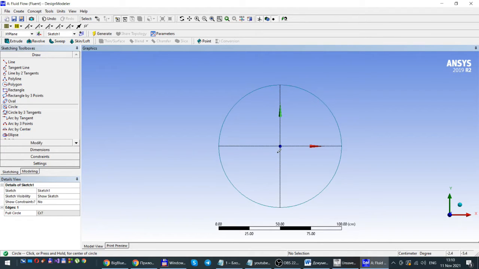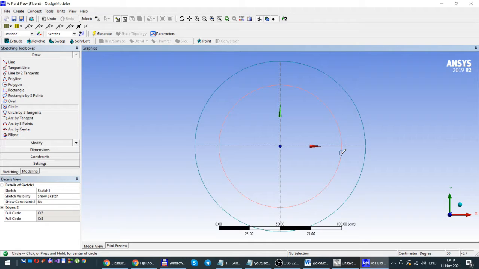One circle. And the external circle will be the following.